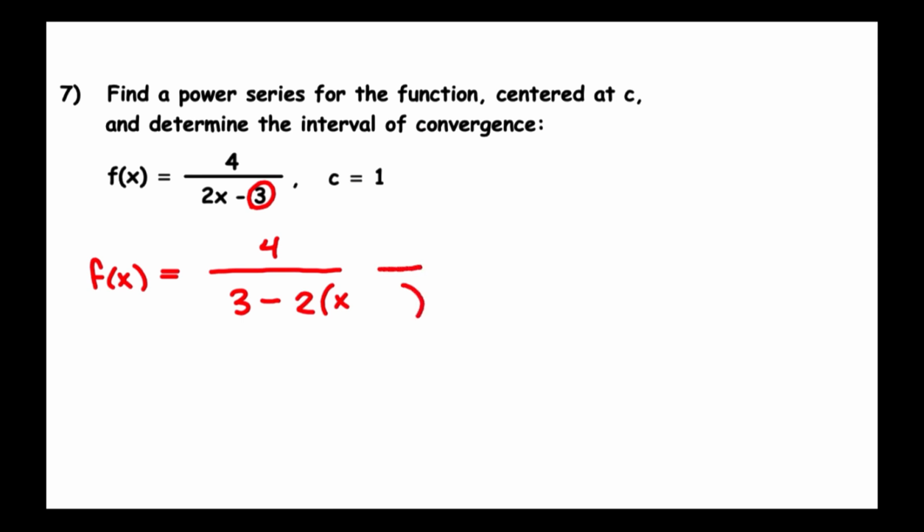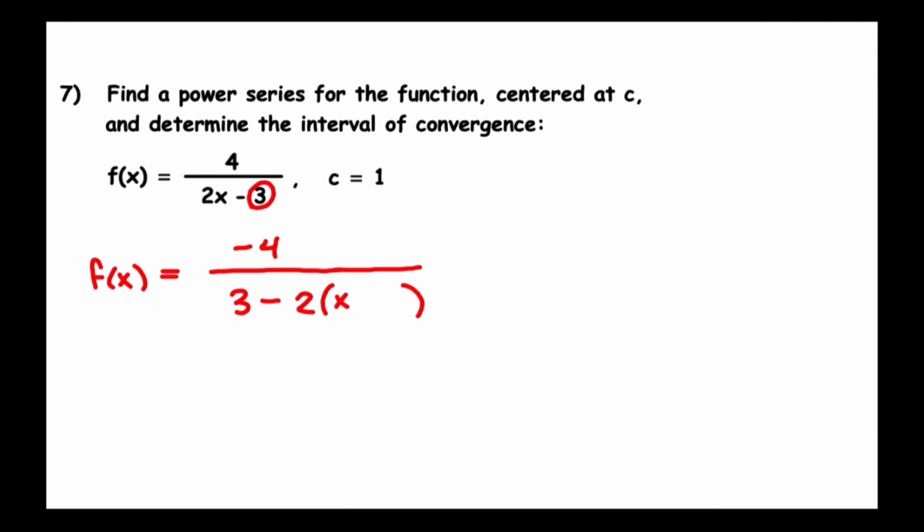But you can see what I'm doing here. At the same time, now I haven't changed anything yet. Oh yeah, I have. I flipped the subtraction around. That's no good. We'll have to put a negative on the 4. There we go. All right, so here's what I've done so far. I've multiplied numerator and denominator both by negative 1. Okay, covering my tracks. The 4 became a negative 4.